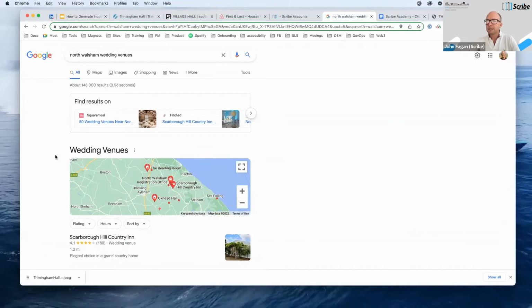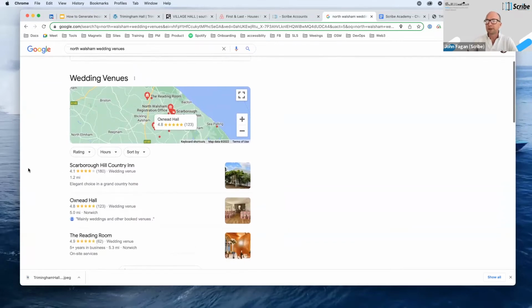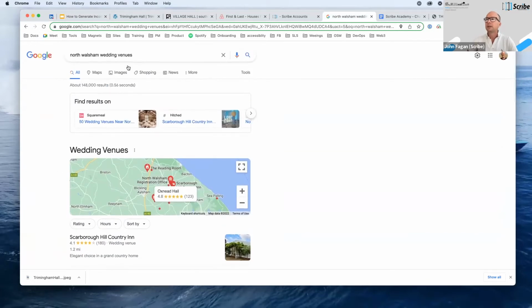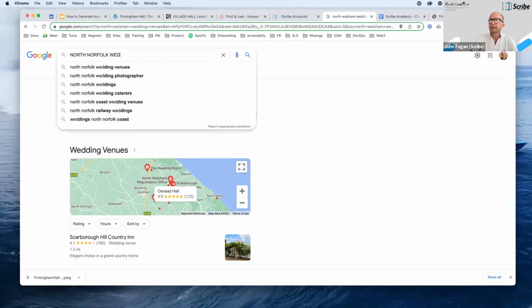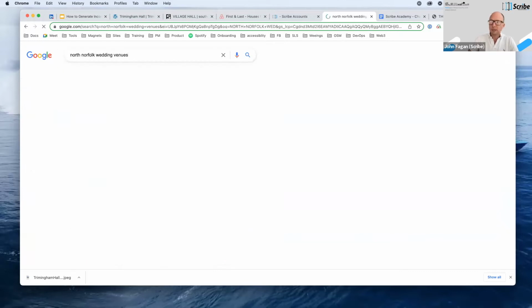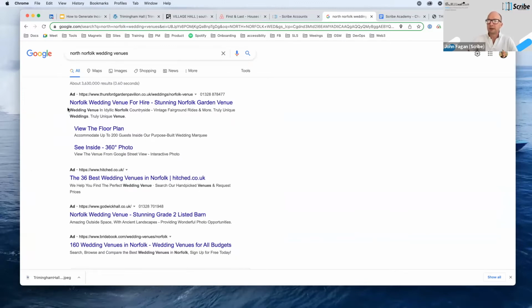So this is actually unique. This is part of Google Maps, Google Places. I'm going to talk about that in a minute. But no, let's do Norfolk wedding. When I type in such a big term, like Norfolk, you've got all the paid results here, so they're all appearing there.